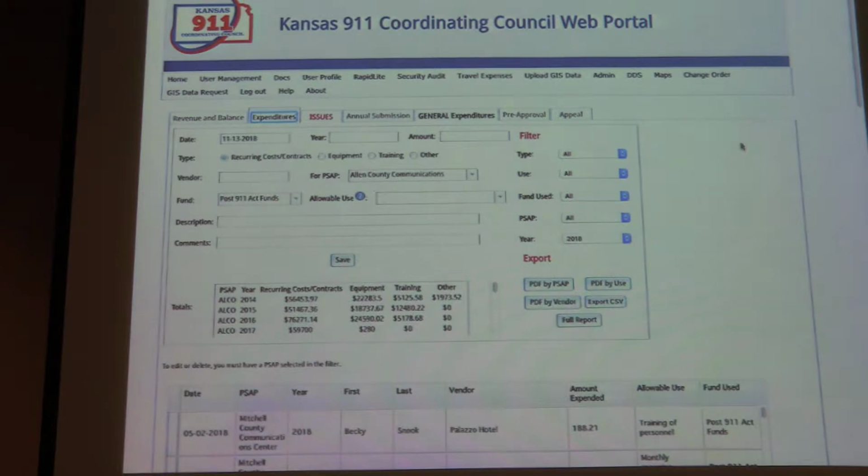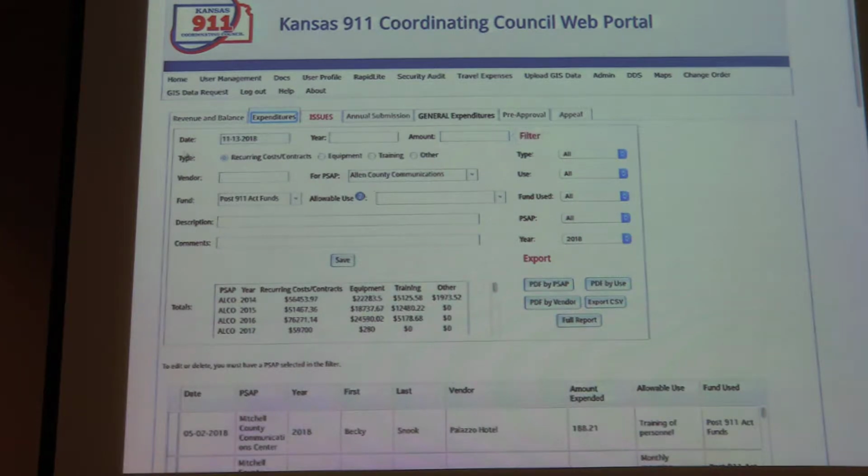So, expenditures. Change the date to whatever the date of the invoice is. And we do have boxes that'll pop up to help you out if you have any questions. If you are an agency that chooses to, say, take all of your AT&T bills or 12 months of a particular invoice that you get, you can add those 12 months up and then put that in here. Just put the date as 12/31 of whatever year it is. So if you're reporting on 2017, just 12/31 of 17, and then the total amount of those 12 invoices.